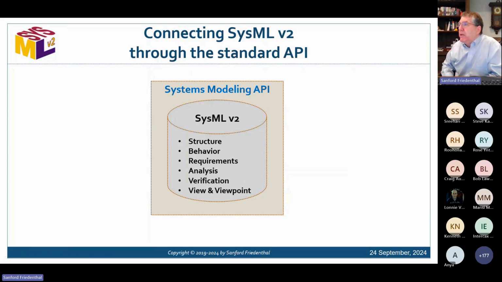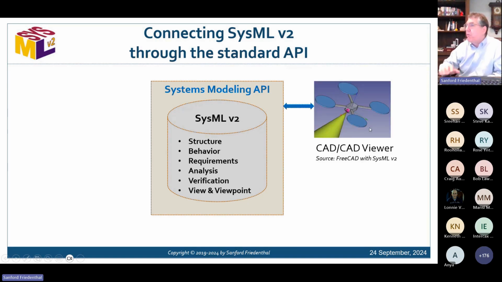So during the development of SysML v2, we had a reference implementation, and we did proofs of concept where different external applications would begin to interface to this repository, several of which were using the API, and others are going to use the API. And I'll just illustrate 4 cases here. So first is this CAD viewer. This is actually a quadcopter with 4 rotors and a sensor looking forward and field of view.